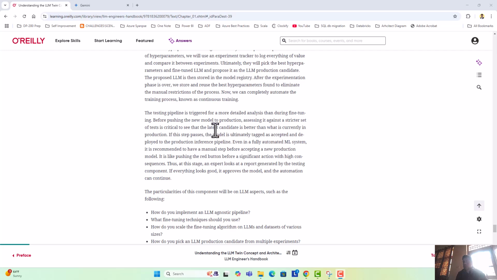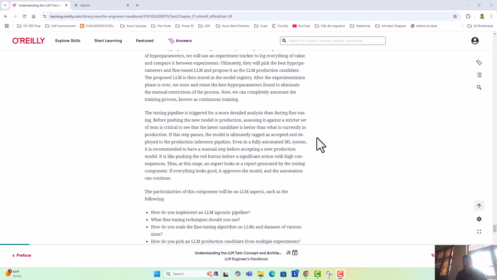Before pushing a new model to production, assessing it against a stricter set of tests is critical to see if the latest candidate is better than what is currently in production. In this step, if the step passes, the model is ultimately tagged as accepted and deployed to the production inference pipeline.